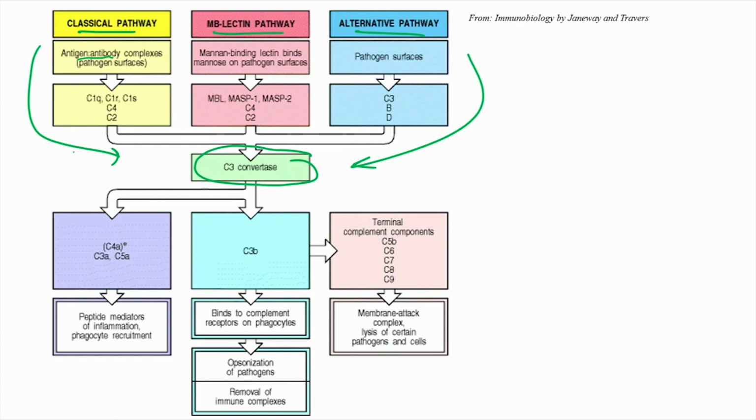The lectin pathway binds to carbohydrates and sugars on the pathogen surface. So, if they find anything that is not a mammalian derived sugar or not a human derived sugar, they identify it and then they bind it, causing C3 convertase to come. And then the alternative pathway recognizes surfaces. So, they may find a surface that they have not seen before, and that could cause activation of these alternative pathways, leading to activation of C3 convertase.